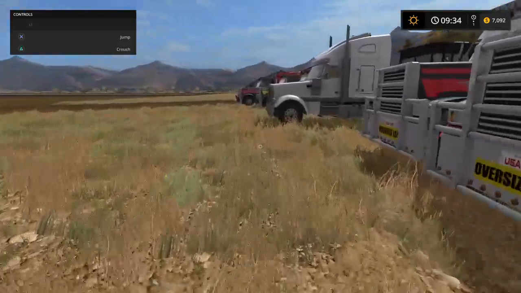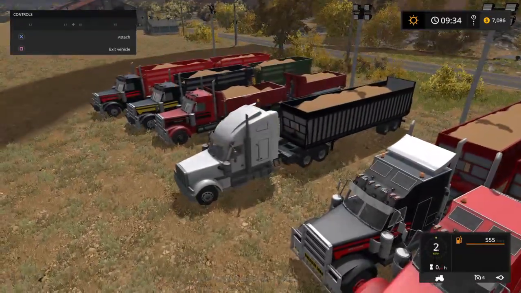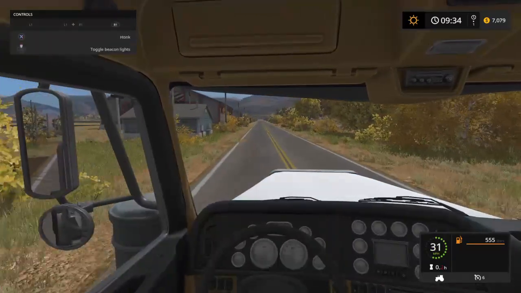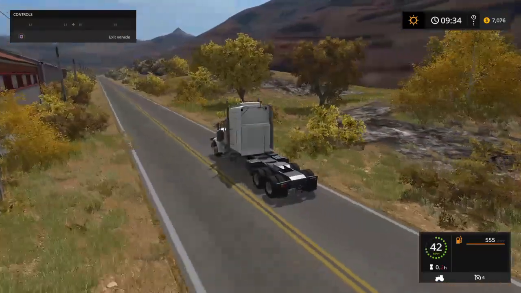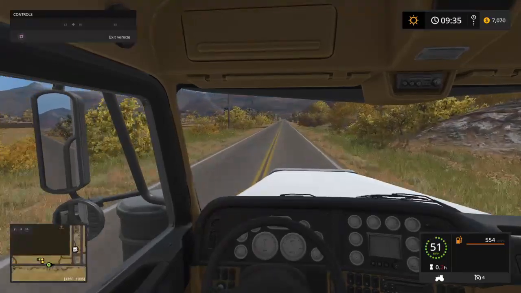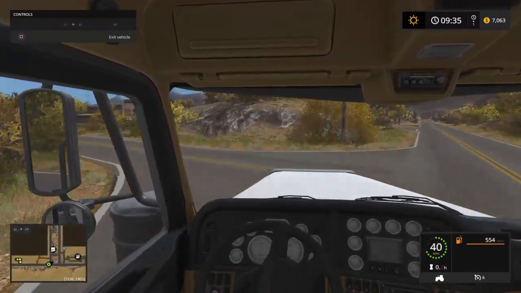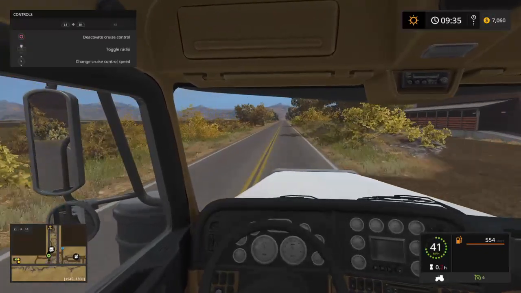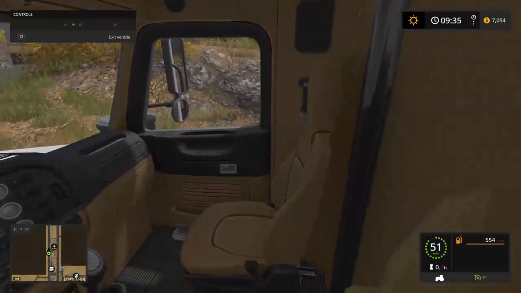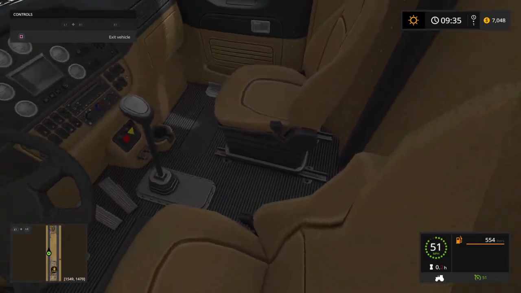Before I get started or do anything else, I only have one more trailer left. So what I'm going to do is sell this thing. This looks like it's a Freightliner, even though it won't say it. Apparently I have an invisible body, and I don't wear a seatbelt.